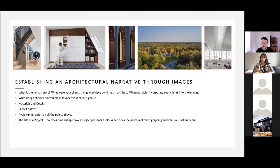What design choices did you make to meet your client's goals? This doesn't need to be anything big or crazy. Sometimes the most interesting design choices are the smallest — I once photographed a little nook in a kitchen island just for the dog's food bowls. It was quite small, but it's a nice little moment that a lot of people, especially outside the architecture world, really relate to. Materials and details might not seem important individually, but as a set of images they're really important — they talk about what you chose to feature and the aesthetic of the place.